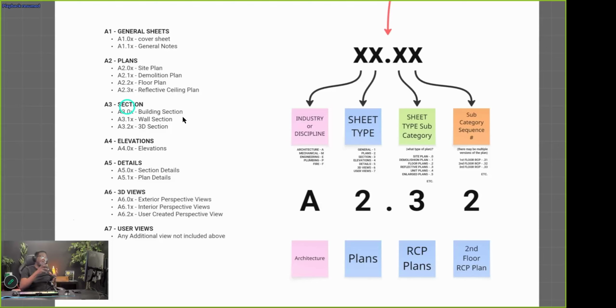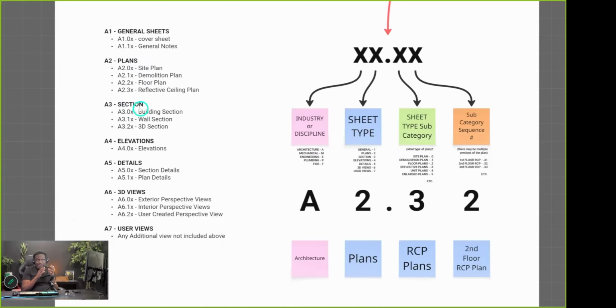Now, this makes it very organized for the persons who are looking through the sheets. And of course, this means that we would have to reduce the amount of mixing of sheets. Or rather, mixing of views on sheets. What do I mean by that? For example, you would not necessarily want to put plans along with sections on the same sheet, right?